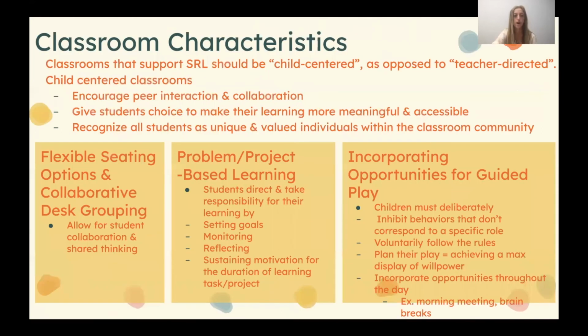So finally, classroom characteristics. This gives us a broad view of, in a self-regulated learning promoting environment, what does that look like in the classroom? So this ties together kind of everything we've already talked about, but literature really describes these classrooms as being child-centered as opposed to teacher-directed. So in child-centered classrooms, there's encouragement of peer interaction and collaboration.